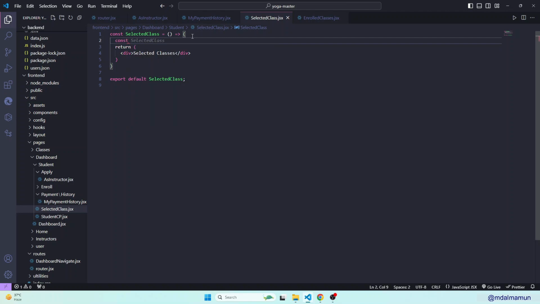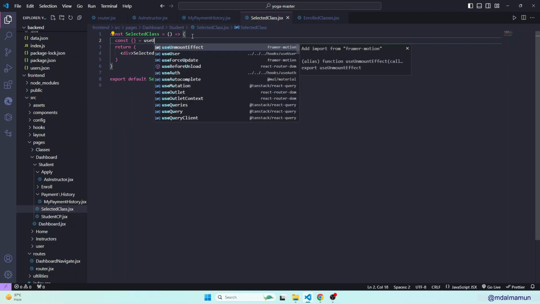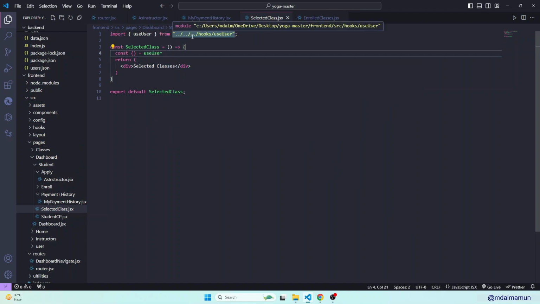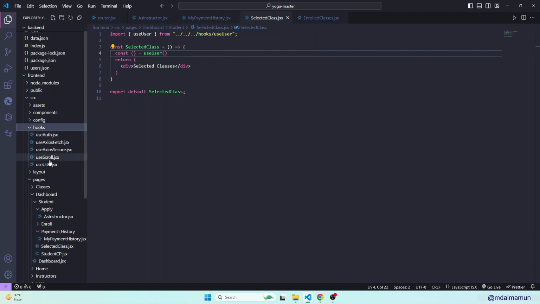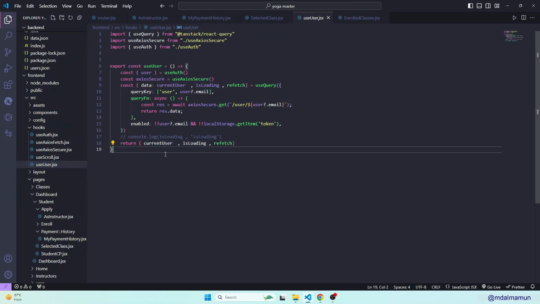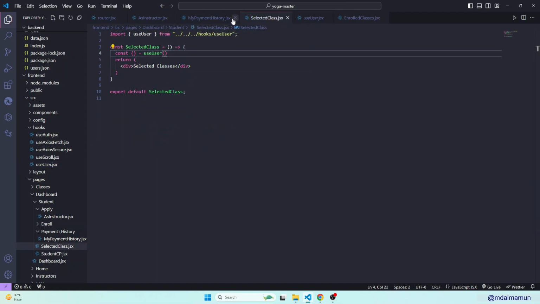So const, here we will have to define the current user from the useUser hook. So from here you can see this hook is in this folder, useUser hook, and from here we will just get this current user. So we can close all of this stuff for now. Let me keep only the selected classes.